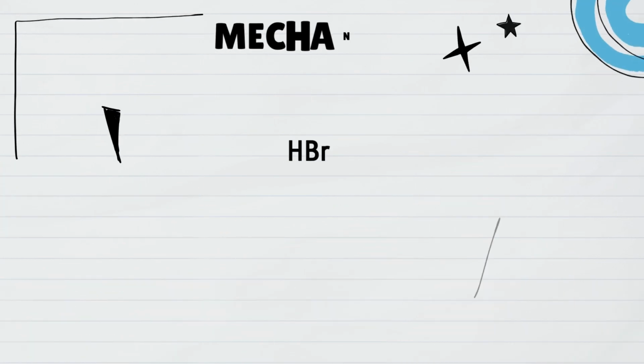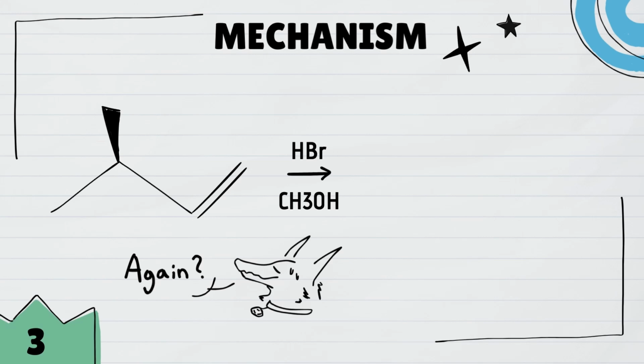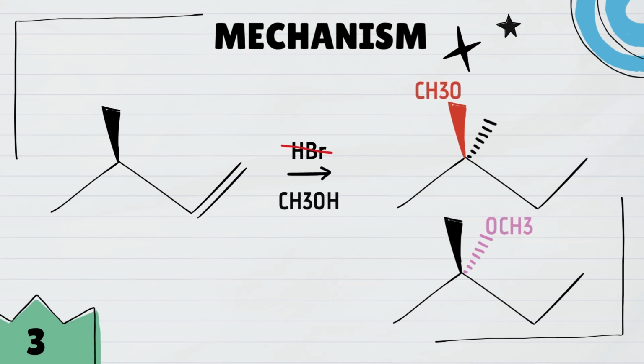So let's look at that mechanism. Once again, it is literally the same. I don't really think Sketch wants to go through it again. So let's just look at the main idea of these products here. We've got the same substrate and still using hydrobromic acid, this time in methanol. So once again, bromine is a huge loser and gets cheated out of its spot, now this time by the entire alkoxy group shown. So this basically just forms an ether.